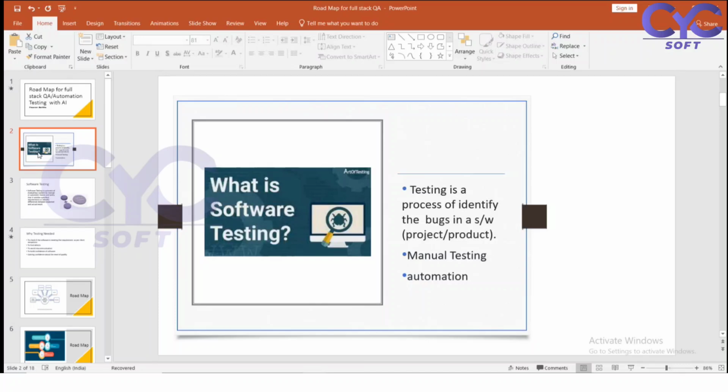For example, I can give a small example here. I have a cardboard, and on the cardboard I have fixed a nut. To remove that nut by hand, what problems am I going to face? It will take time. I can't give the assurance that I will be able to remove it or not. It needs a lot of manual effort also.